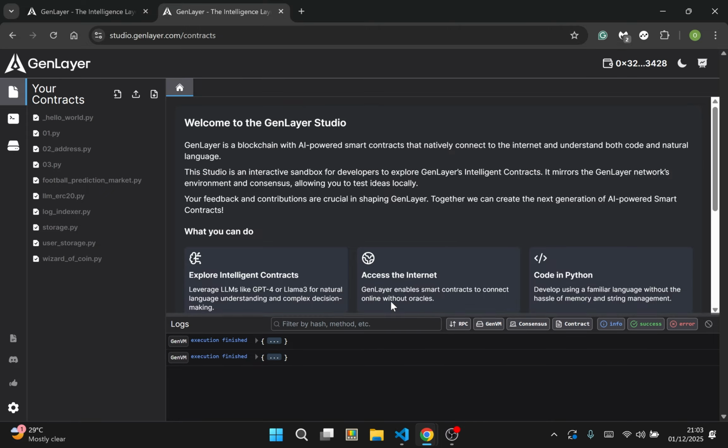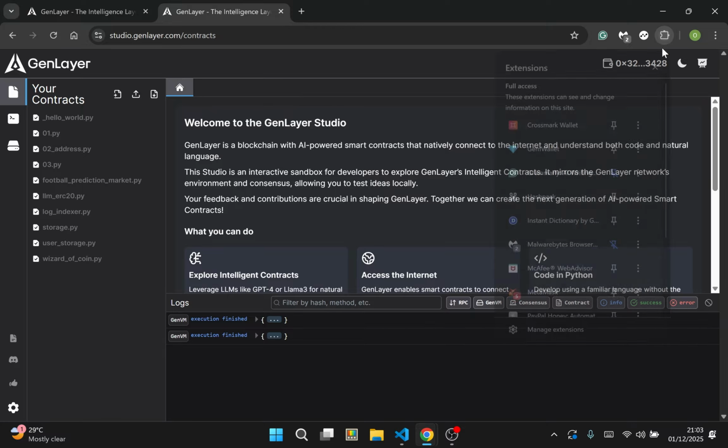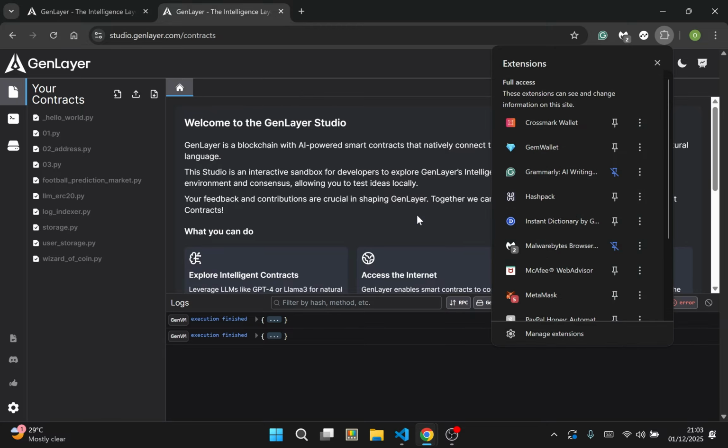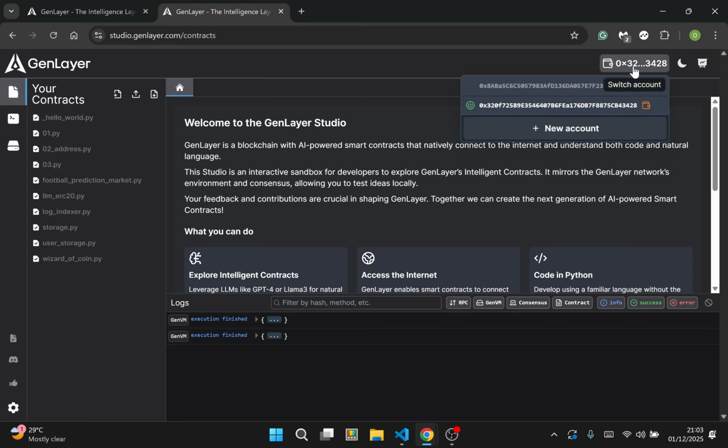So first things first, there are two networks currently, based on my research. There is the Asimov network, which is what's connected to MetaMask currently, and there is the Studio network, which I think is the network that runs with the instance of the studio. So every transaction you run in this studio environment is run against the Studio network.